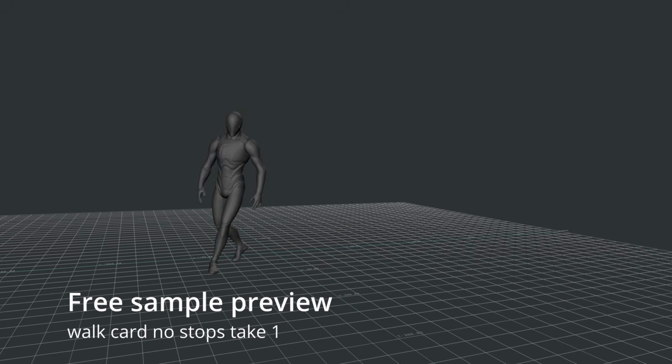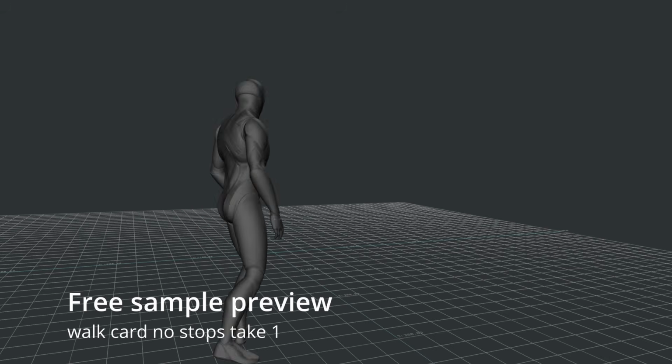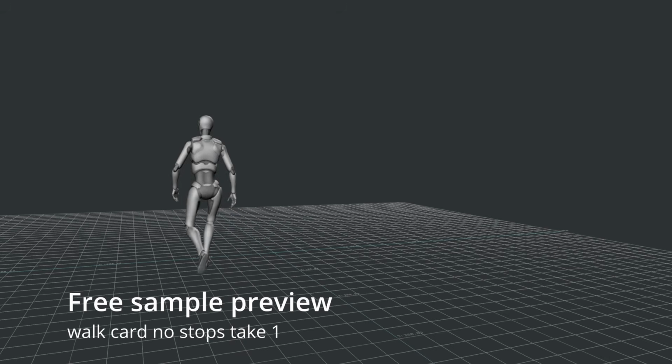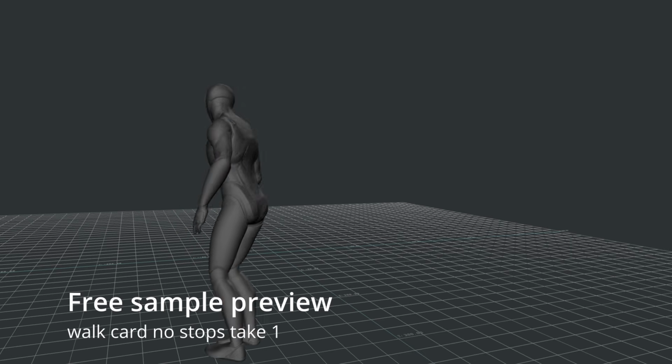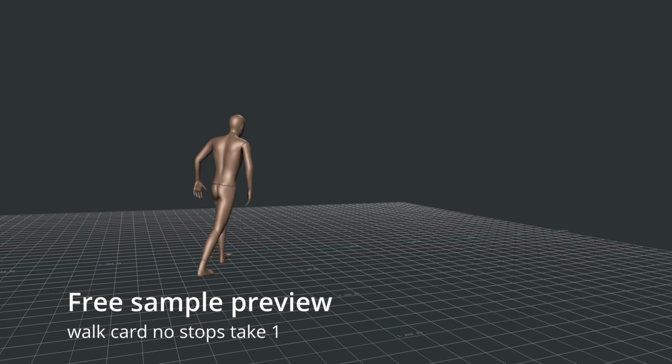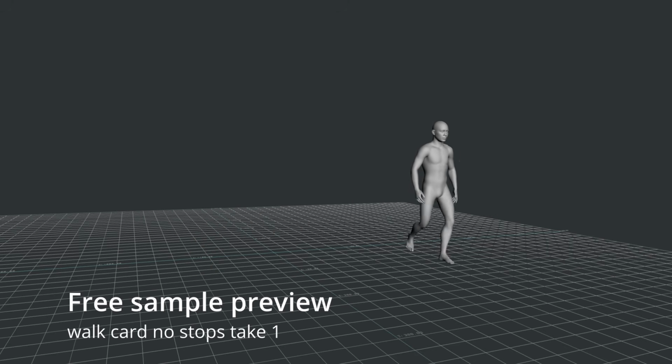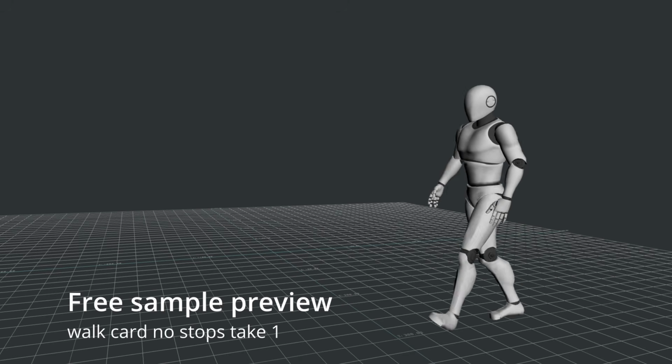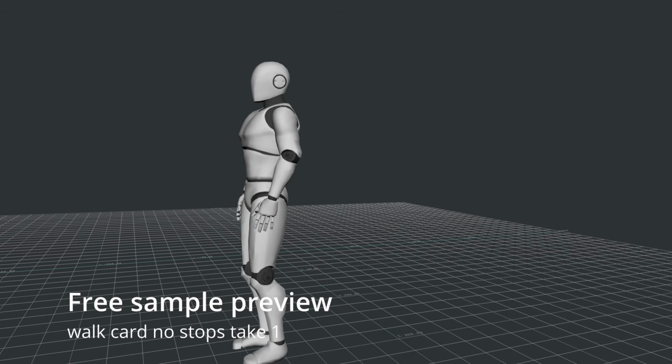Last but not least, there's also a free example of the walk dance card that you can download yourself to check the animation data quality. It includes all files for that take, same as in the main collection. One more important thing to be aware of is that all animation clips contain the complete motion capture take from T-pose to T-pose. So this means that there are no game engine ready loops or pose matched clips.